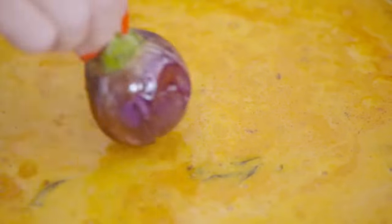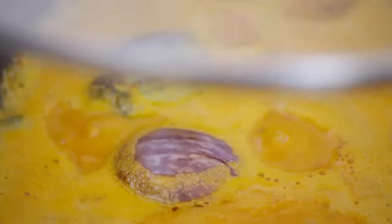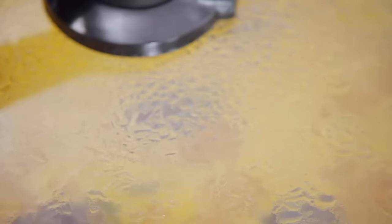The brinjal has a couple of names that it is called by. One of them is a garden egg because of its shape. And can you imagine the other name is also, it's called the mad apple. I truly wonder why. Now I shall add the brinjals into this. See, all of it is inside now, because now we close the lid and let it cook in its own gravy for about 10 minutes more.